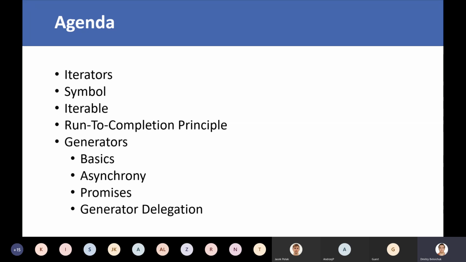The object that contains the iterator is an iterable object. There are iterable objects inside the language that are already built in, such as arrays or strings. They already have the iterator defined inside. A simple object, an empty object, does not have iterators defined. That's why we use symbol.iterator and we define the iterator itself.